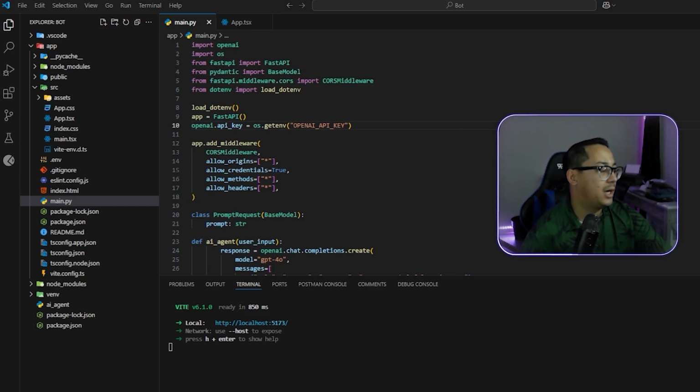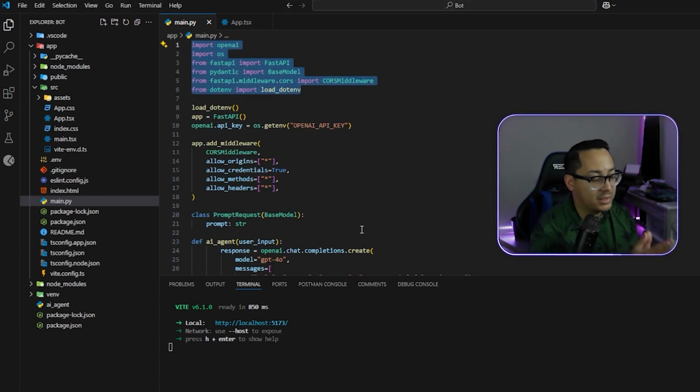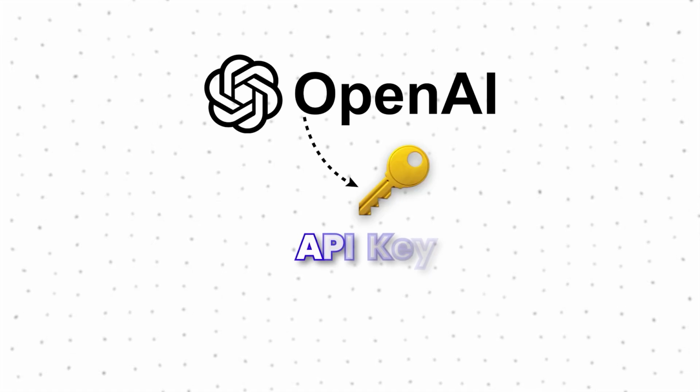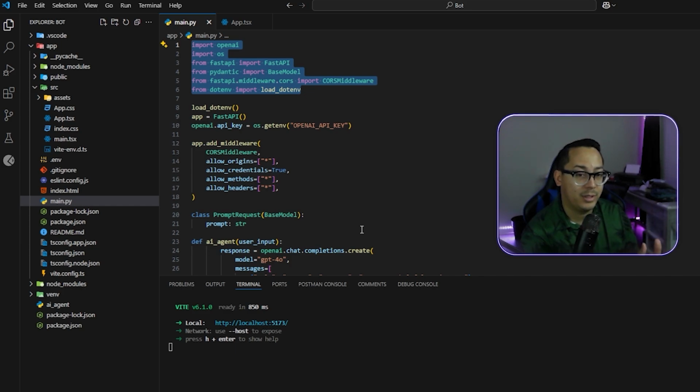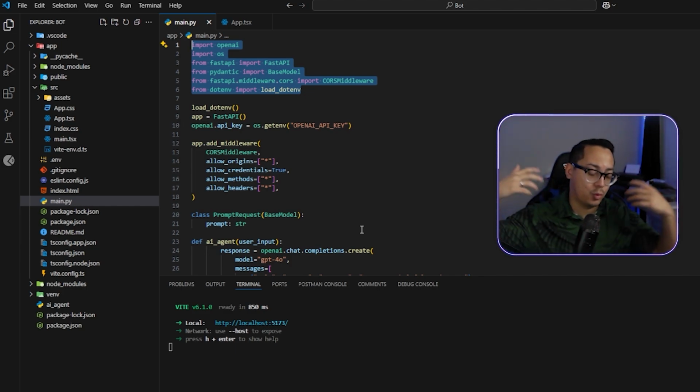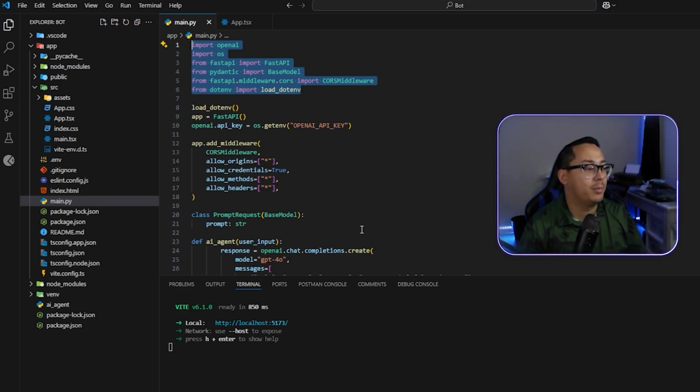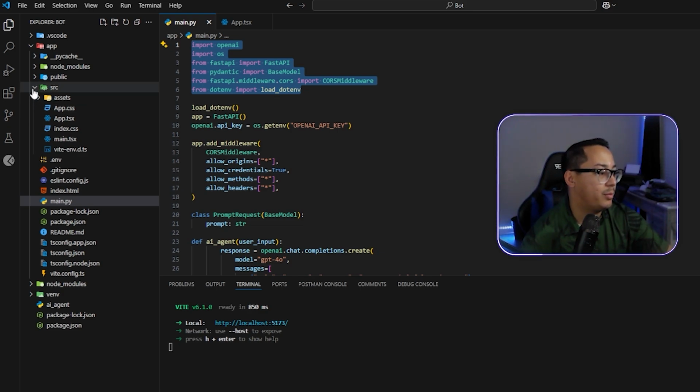All right, so first I'm gonna start with my imports here. First thing you'll need to do is go to OpenAI, create an account, and get an API key. That's what I did, at least for this one, because I did it in Python. There's a bunch of different ways to make an AI agent of some sort. Mine is a very simple example. So I just went to OpenAI and went to their documentation and got my OpenAI API key. So you'll need that. So I have my project here.